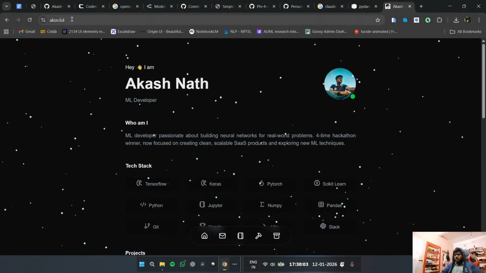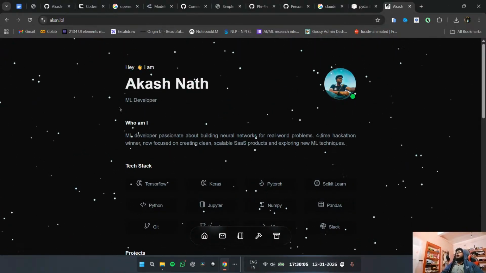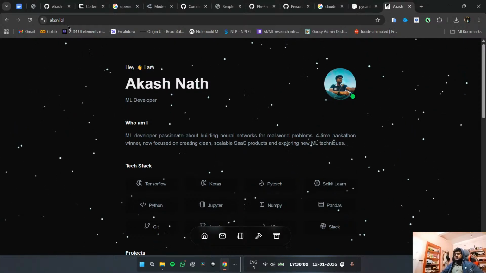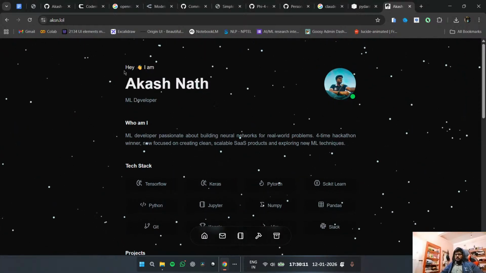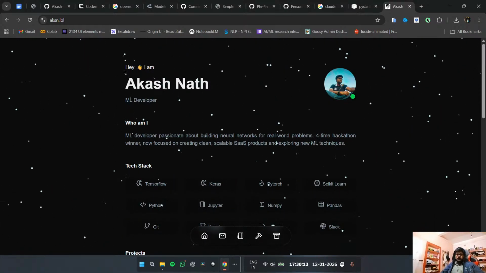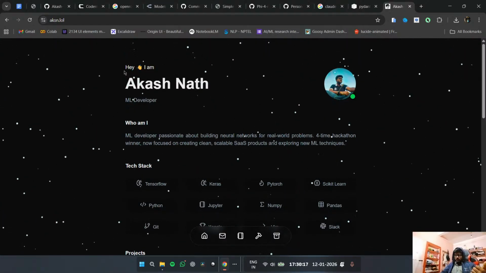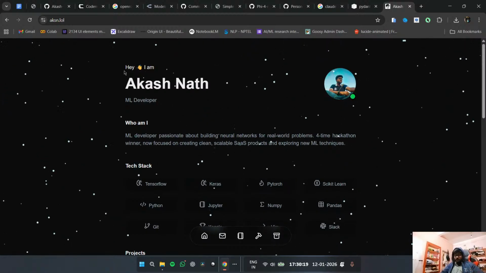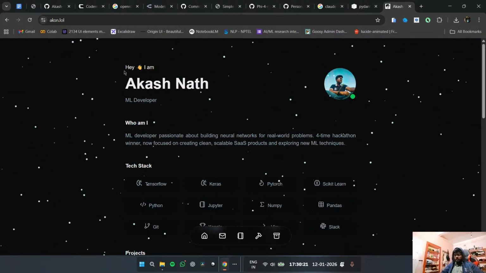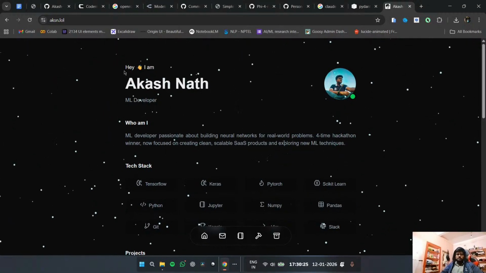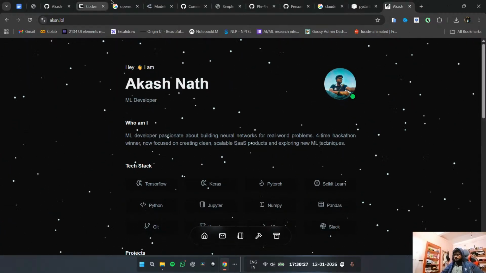This .lol took me around 140 INR for a year, so it was pretty cheap. But you can also get free domains from the GitHub Student Pack. It gives you .me, .tech, .dev domains, and others like .studio. You can check that out as well.